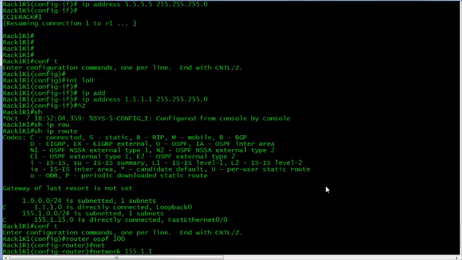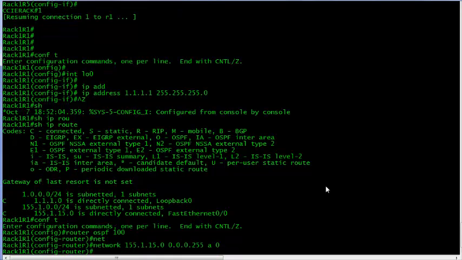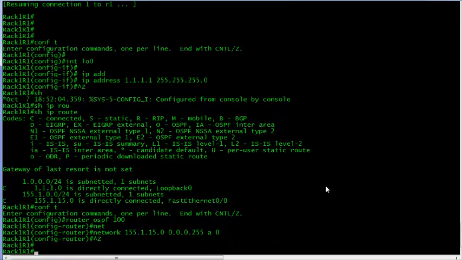So here we are back. We'll just configure here 155.1.15.0 with wildcard 0.0.0.255. Here we are going to say area 0. That's it, I've configured over here.